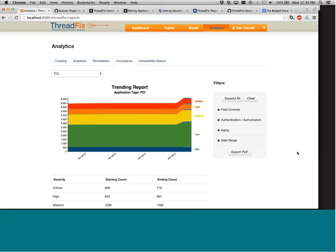My favorite question is now: do we offer consultation to firms looking to introduce ThreadFix? Yes, we do. Denim Group loves to provide services around ThreadFix. That's a great way that we get to interact with people, and I think it is helpful for a lot of folks that are deploying ThreadFix.